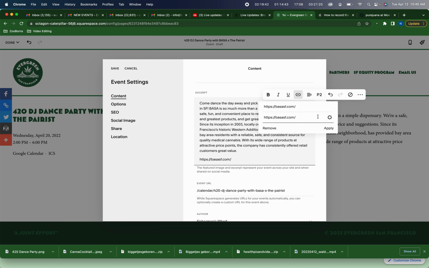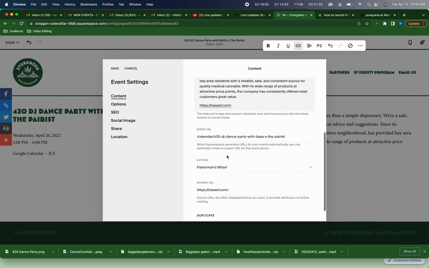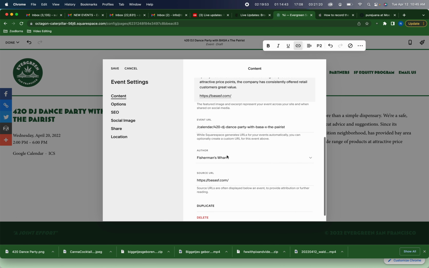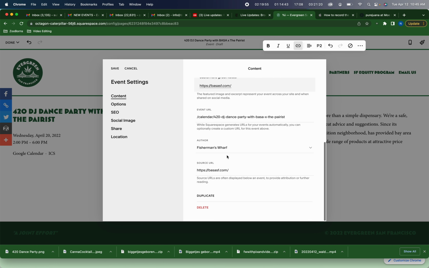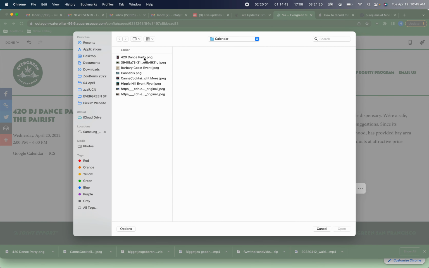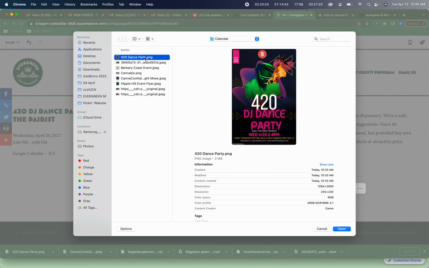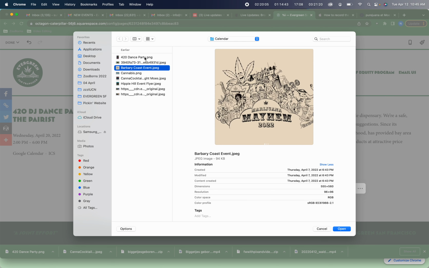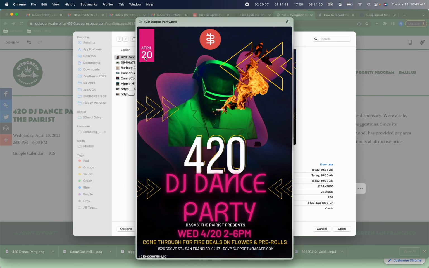So I just did Command X, Command V. This is a keyboard shortcut for cut and paste. And then I click apply and that creates the link. I don't know why that bug is there, but I think they're assuming you're going to change the link. And in this case, we were not. It's the same link.